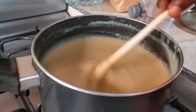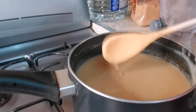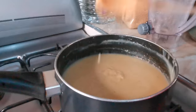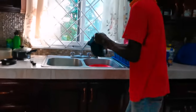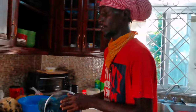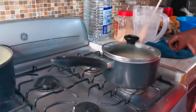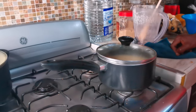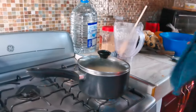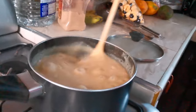Alright, let this cook. How long are you going to cook for? 15 minutes. About 15 minutes more. That's okay, take time, cook. Just rinse off the cover, guys. Make it simmer. Simmer down. Alright, we'll soon come back. Turn this. Alright guys, we'll come back.